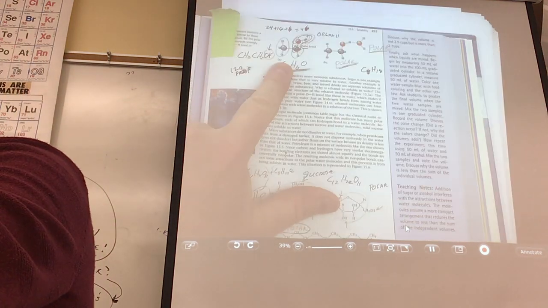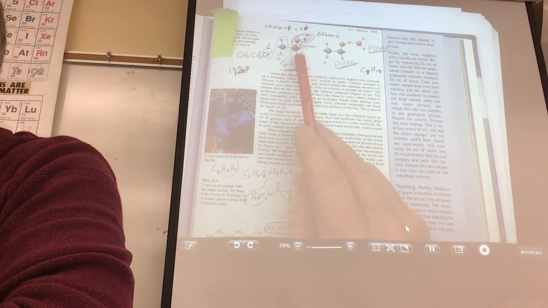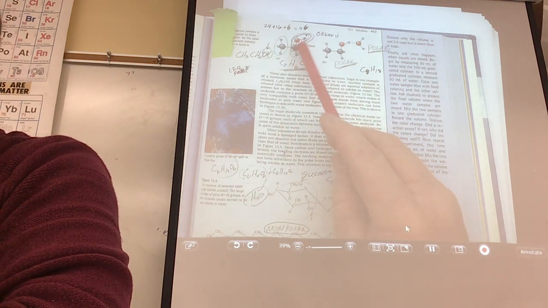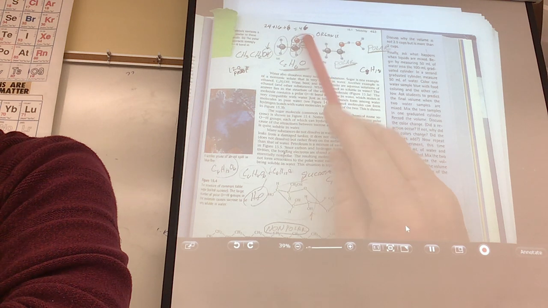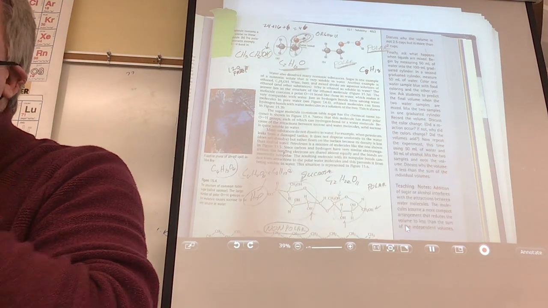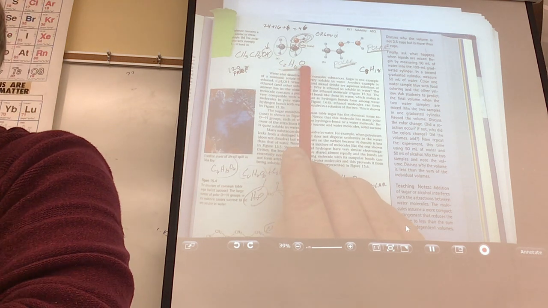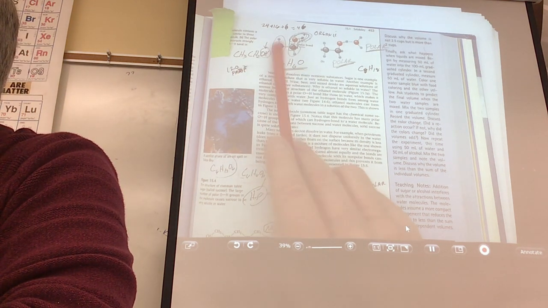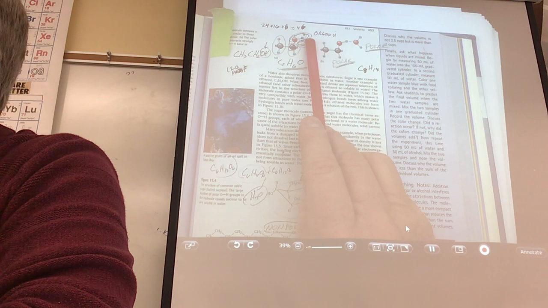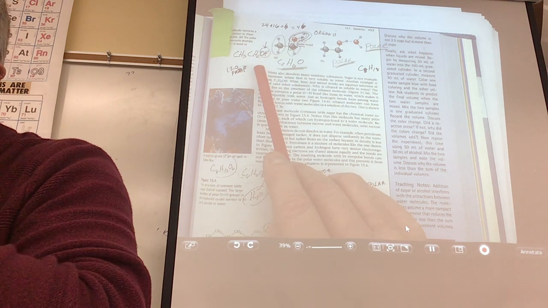How about this right here? This is not an ionic compound. How do I know? Because it's made of non-metals. This is called alcohol. This is ethyl alcohol, okay? You know it's an alcohol because it has a carbon, oxygen, hydrogen. It has a COH. See that? So it's an organic molecule with a COH. If you were a first-year chemist, you would write it as C2H6O. You know how an organic chemist would write it? CH3CH2OH. And that's the way they write it, because they let you know that I have a COH at the end, I'm an alcohol. And that's why they do that.